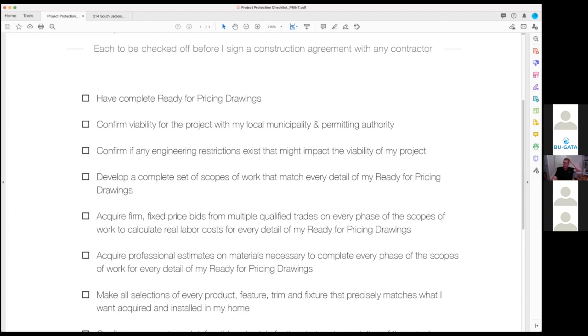So we want to not only provide firm fixed price bids, we want you to make selections for this stuff, but we want to be able to back out your selections so we can hit your lead times. Because a kitchen renovation should take really no more and no less than 6 weeks. But we have to have all the cabinets there. We have to have all the appliances there. Otherwise, you could tear up your kitchen and be waiting for that refrigerator or whatever forever and ever.